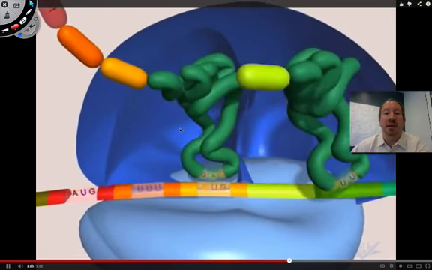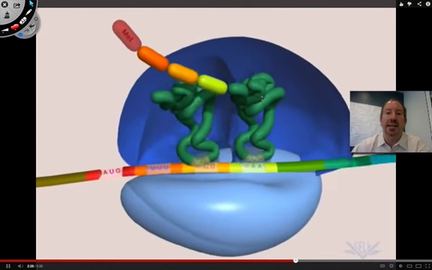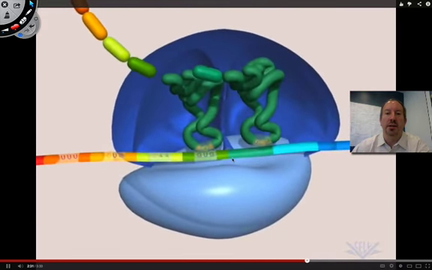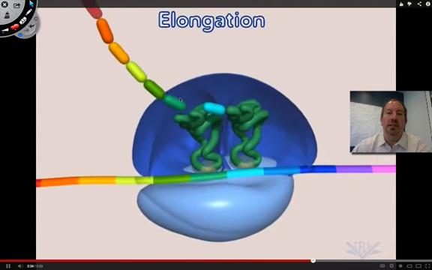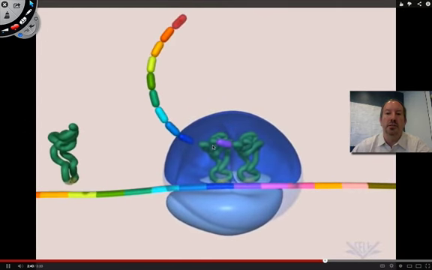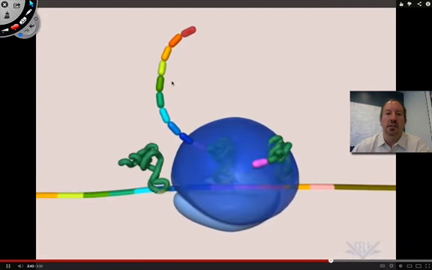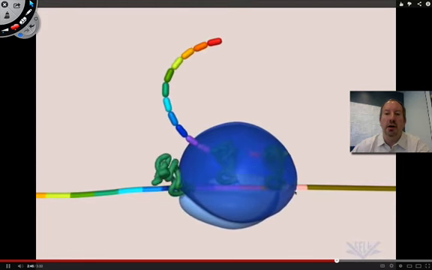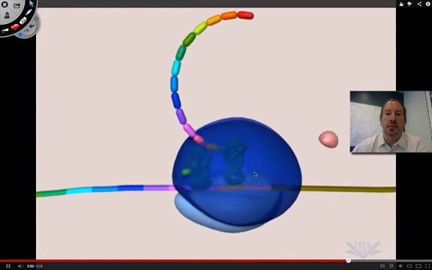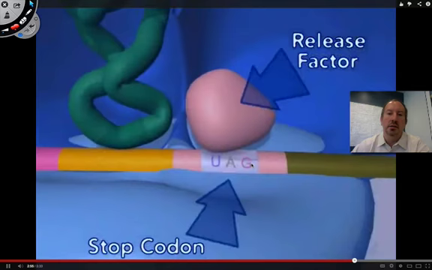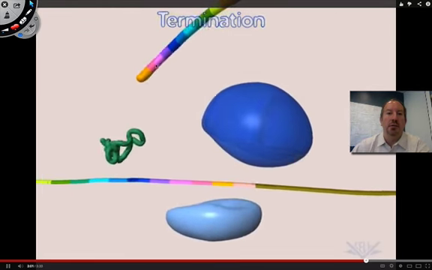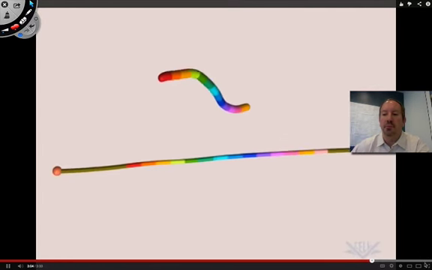And so, do you notice here the P site is where the protein's growing? The A site is where the next amino acid is coming in. This is the A site. You read the codons 3 at a time, and see how the protein is elongating? So it continues and continues, and you make this big protein until eventually the protein is finished. And you will eventually reach a codon that is a stop codon. So the protein is cruising along like this, and then eventually a stop codon. This is something called a release factor. I'm not going to get into that kind of detail, but that's kind of cool. And then the protein is finished, and everybody parts their way. So that's nice.